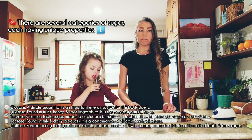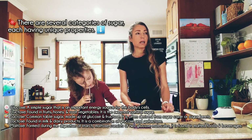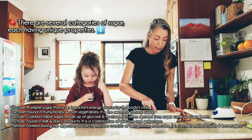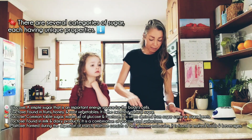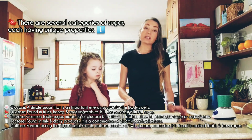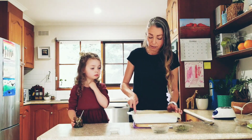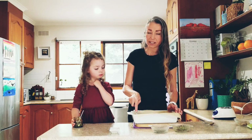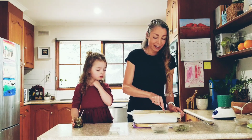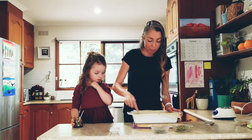Like, I don't buy any takeaway things. I was just picturing in my mind, we were at a shop the other day, and there were children behind us, so we were talking to that family and they were all looking at all the lollies and stuff, and Ocean was looking at them too, because she looks at them differently. She looks at them like, what is this? And you could see the difference from other children. And I had to say to them, she actually hasn't ever had anything like this. And they're like, oh. And I said, well, we just make everything. I like to know what's in my food. I don't really want to be eating numbers.